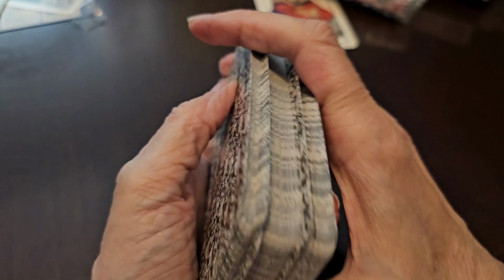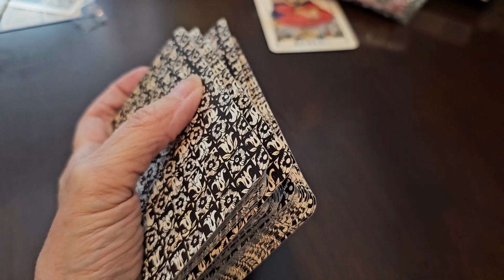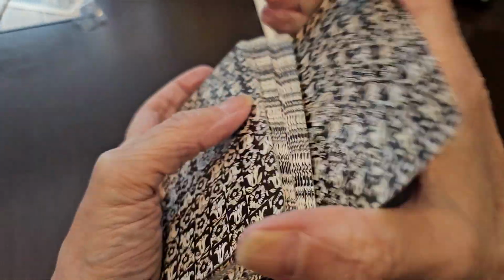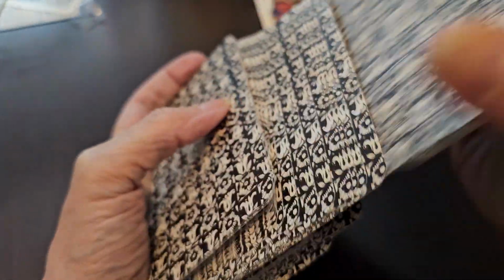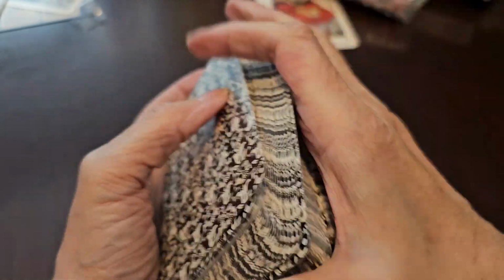I went back on. So let's just do a quick read for 3 cards. I'll think of something and I'll come right back. I think I know what I'm going to do a reading on. I have a special project in my mind, and I finally figured out what it is that I'm going to do as a special project.